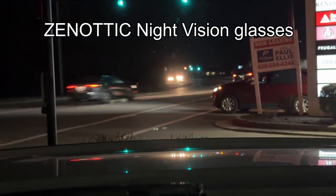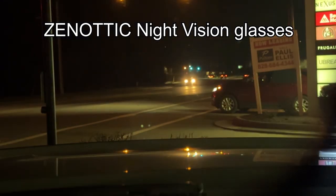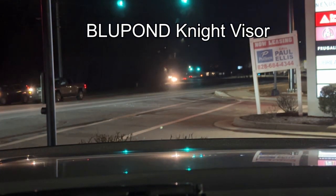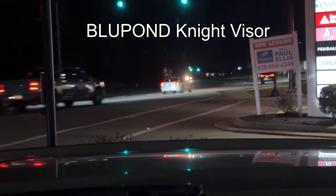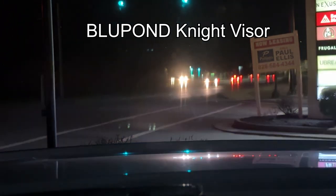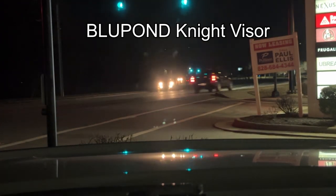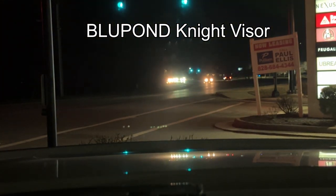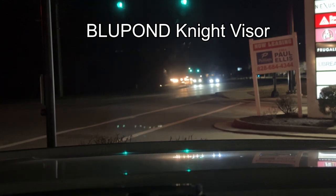Here we are again without the glasses and with the glasses on — you can see it kind of warms the light. All those bright white lights from LEDs get warmed up. Without the glasses the lights coming at us are really bright; with the glasses it takes that bright white and just warms it up a little bit, kind of like old-fashioned headlights, and it's more relaxing to your eyes. Both pairs — the wayfarer style and the wraparound type — work equally well and they're keepers.